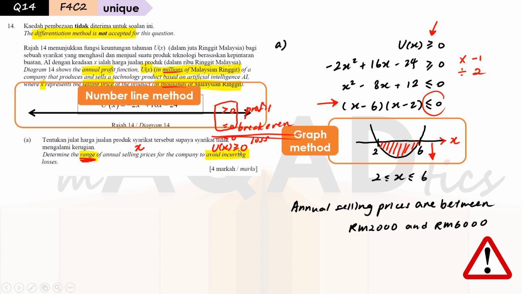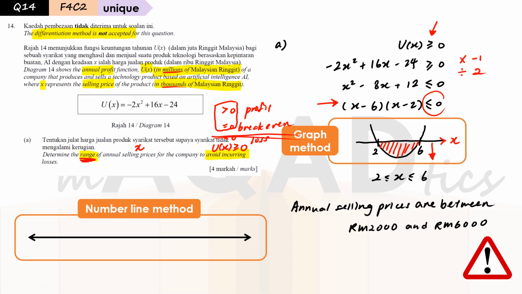It is called the number line method. What I noticed is that for questions in other states, for example Malacca, Perak and Terengganu, they force students to use this method to solve quadratic inequalities. So it's like, with this inequality, please solve using the number line method. I'm not sure why, but it can be a sign that it will appear in SPM, we're not sure. But to safeguard ourselves, of course, we need to learn how to use the number line method. So I'll be using this opportunity to use this question with the number line method.